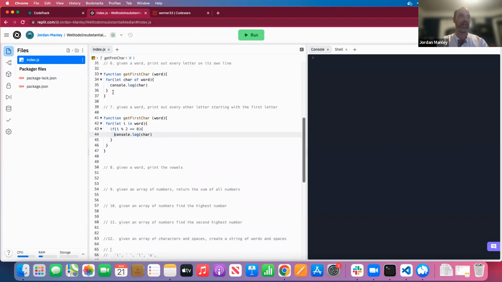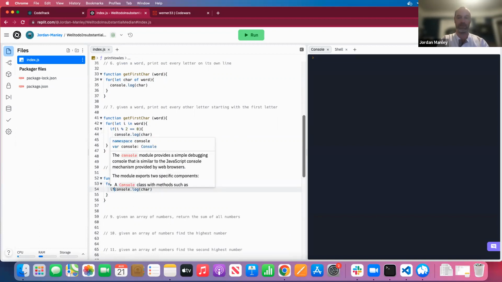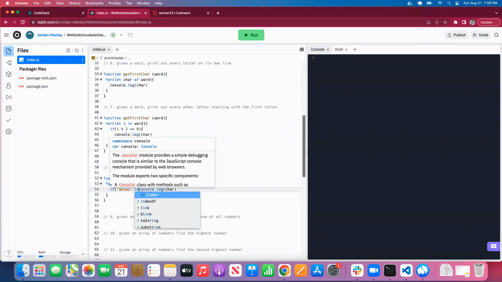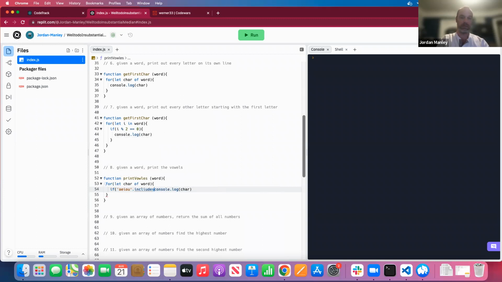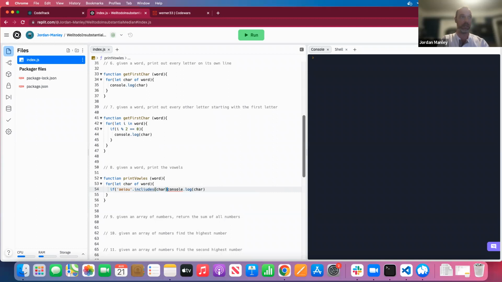Given a word, print the vowels. Let's again go to this. I realize I'm not renaming my functions here. So here we say print vowels. My bad. Vowels. Good. And for this, we'll say if A, E, I, O, U dot includes char, and bad on me, there we go.